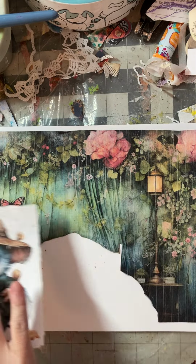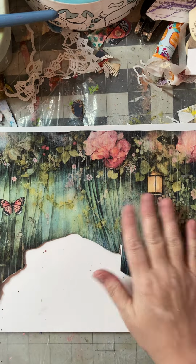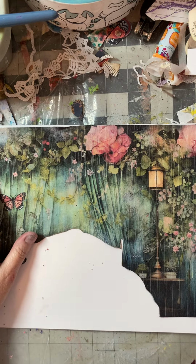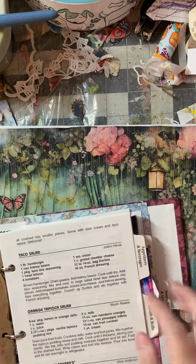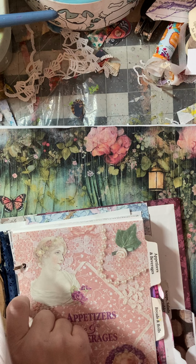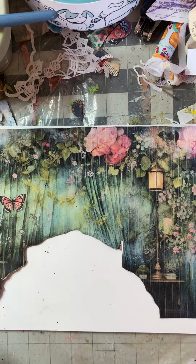But with that, this is going to be our background page. This will be undoubtedly cut over two pages. So we might even, I didn't check the book, we might get to add to the sides. I should have measured. Yes, I should have. And I did not because my head hurts and I can't think of these things ahead of time. So hang on a second. We might get to add to it. But for now, this is all we're worried about because it's just the background. And we're going to add to it, of course.